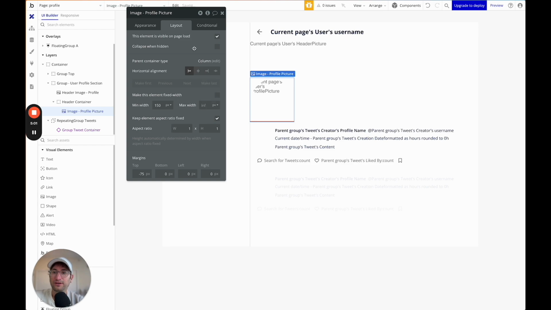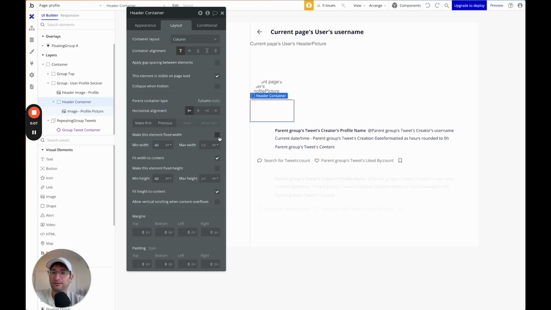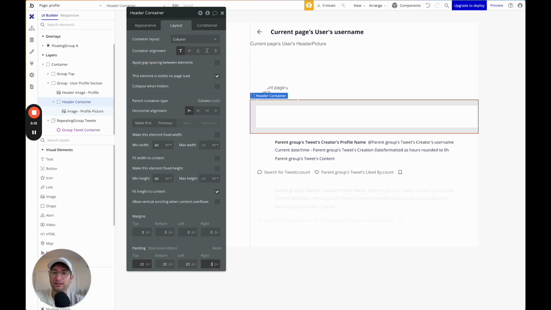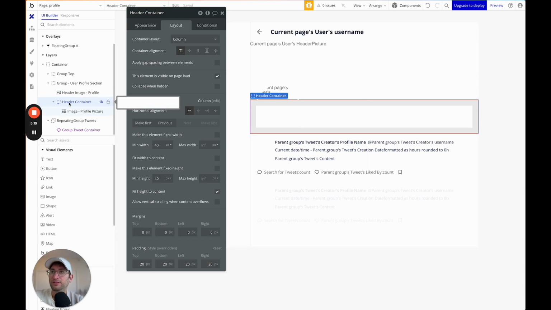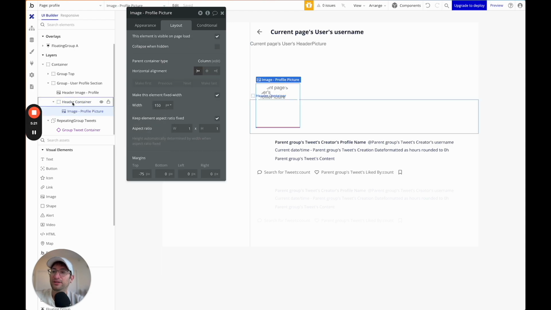We're going to uncheck fixed width. Oh, whoops. Go back. Under the header container, we're going to uncheck fit width to content. We're going to add padding around all sides of 20. So inside the header container, we have the image here.